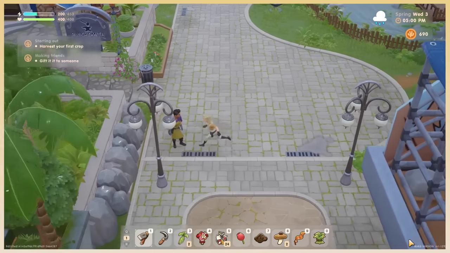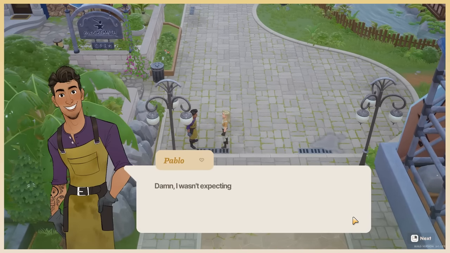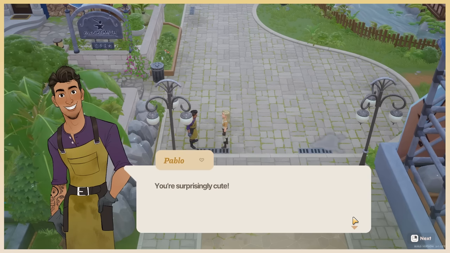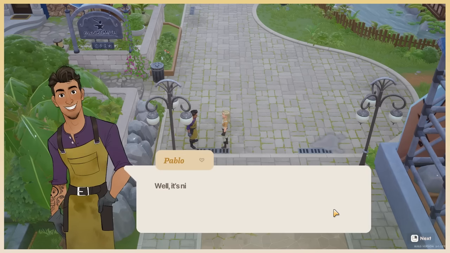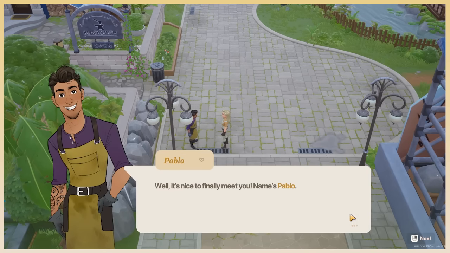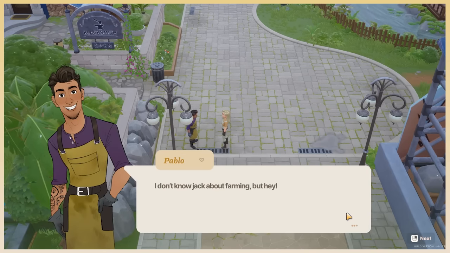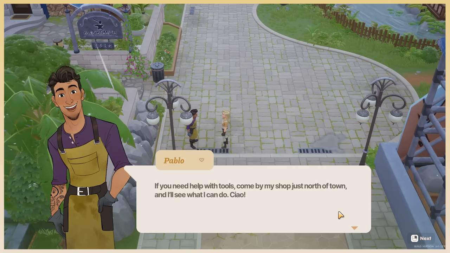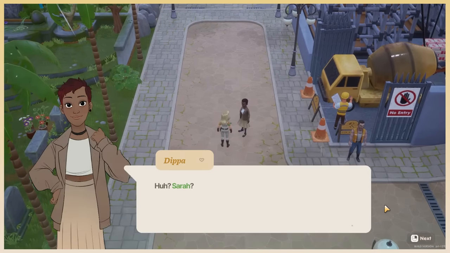Perfect timing. Hi. You must be Sarah, right? Damn, I wasn't expecting you to look like this. You're surprisingly cute. I don't understand why everyone's surprised that I'm cute. Well, it's nice to finally meet you. Name's Pablo. I don't know jack about farming, but hey. If you need help with tools, come by my shop just north of town and I'll see what I can do. Ciao.